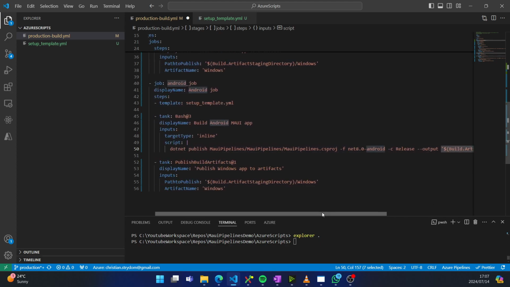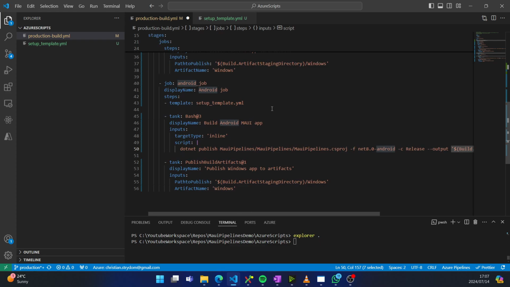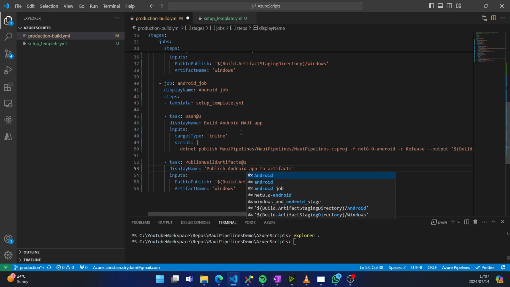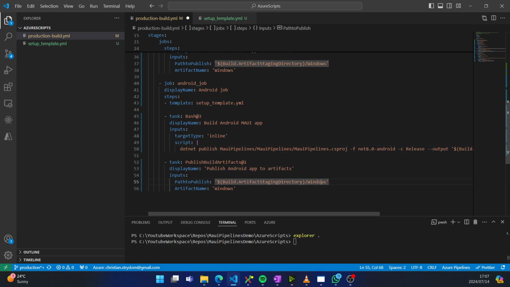Technically that's not necessary since each job spins up its own VM instance and is a fresh working directory. Also just going to change my Windows build artifact step to instead say Android, publish Android app to artifacts, and it's also going to be in that subfolder, and I'm also going to call this artifact Android instead.